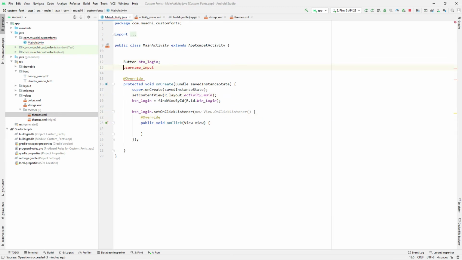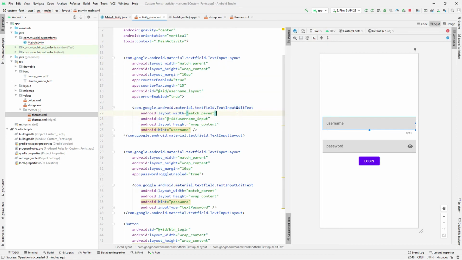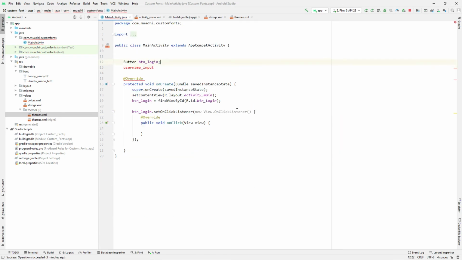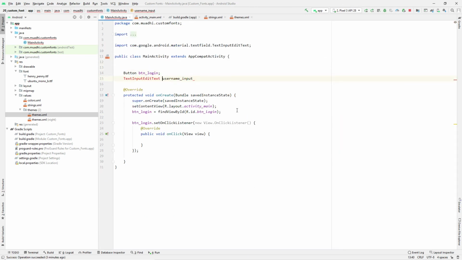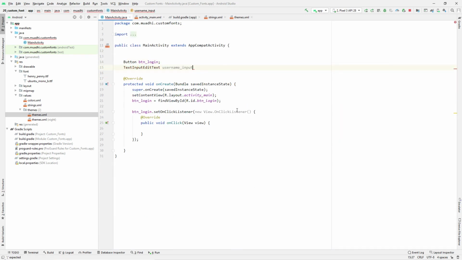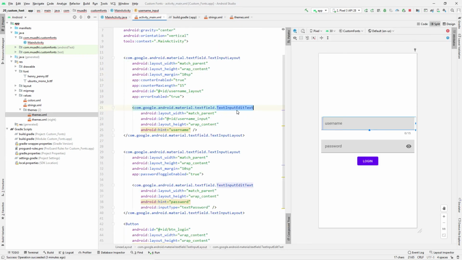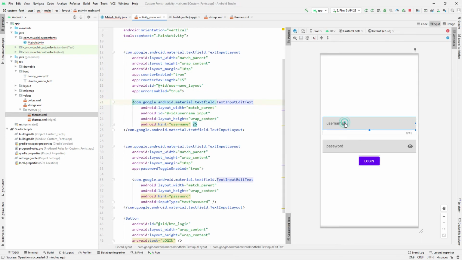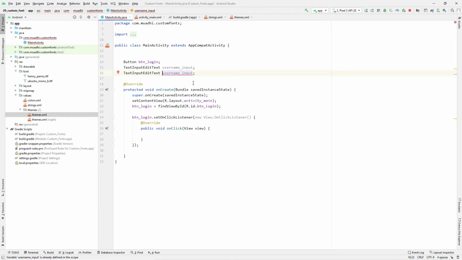This is an object of username input, and I'll create it here, put a semicolon, and then we also have to create the layout, the input of username layout. So we have the two, the layout and the input.